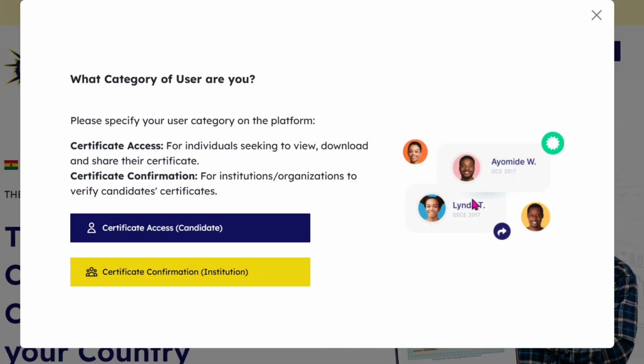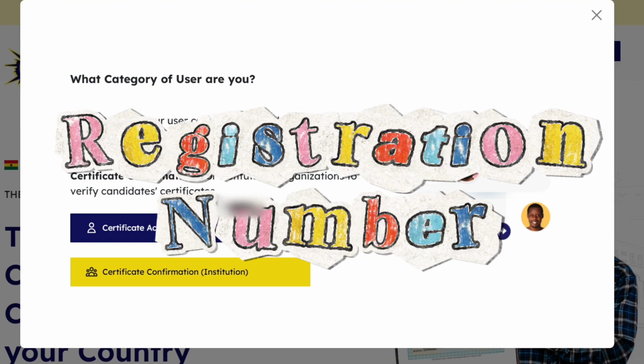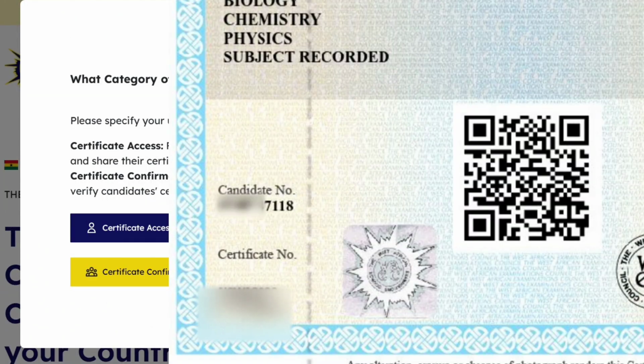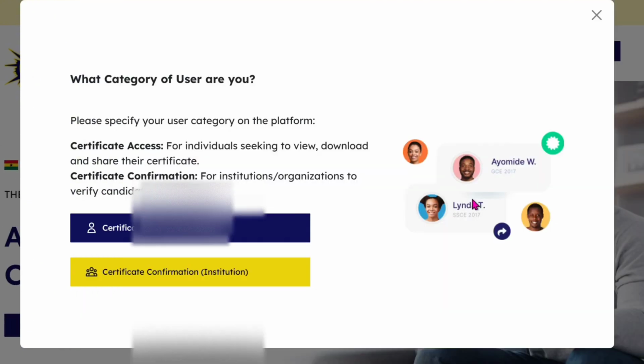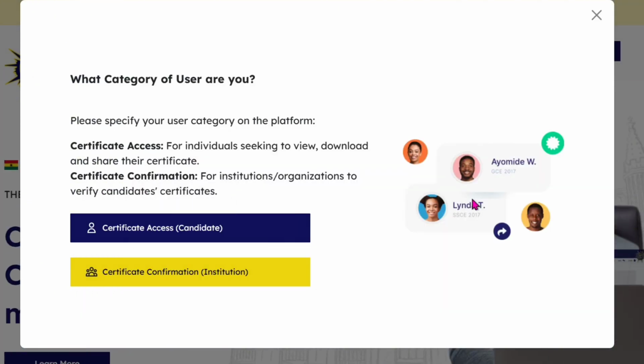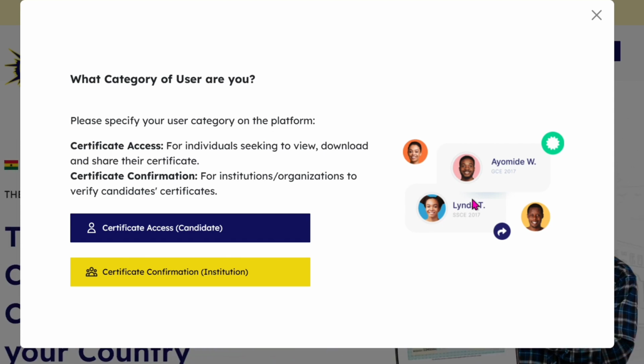Hi guys, so today I'm going to show you how to get your WAEC exam number. They call it exam number, they call it registration number, they call it candidate number. So I'm going to show you how to get that. You see this number on this result, this, yes, this. I'm going to show you how to get that in this video, so stick with me to the very end to see how to obtain that number. Easy. All you need is just your name and some other few details since you do not have the number.